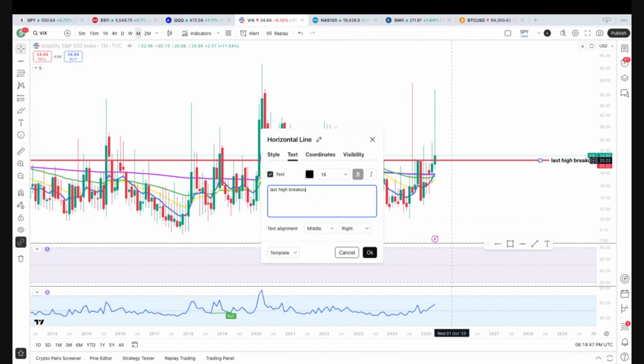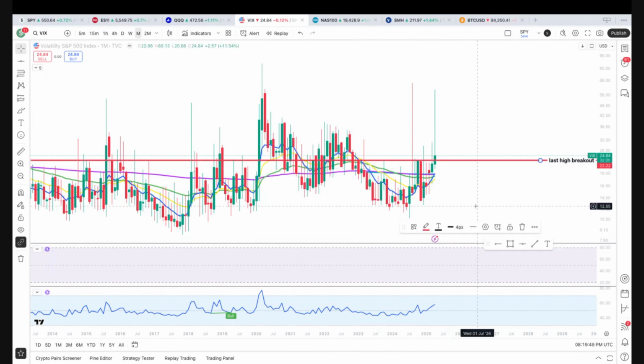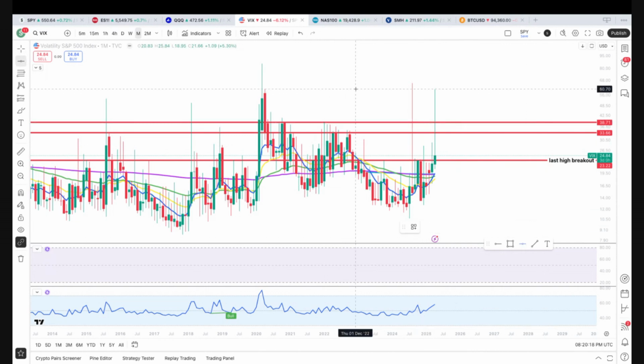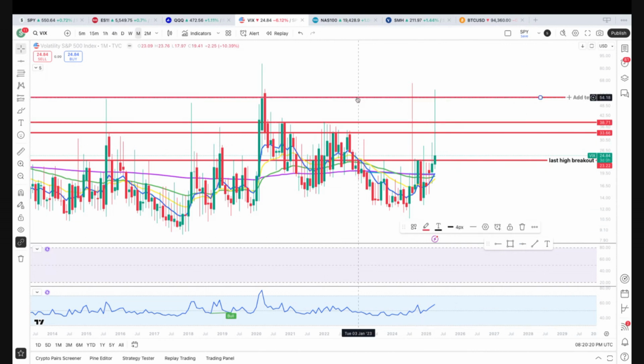Last high breakout. So that's where that level is coming from. And you could see here at around 33.81, pretty much every time, all these candles that respected this level have been acting as a ceiling for price action. We have candles that close right at this level, and these that wick there, see all these. So we know that this is an important level for the VIX, as well as 38. I want to mark that. And I like this one first, 54.